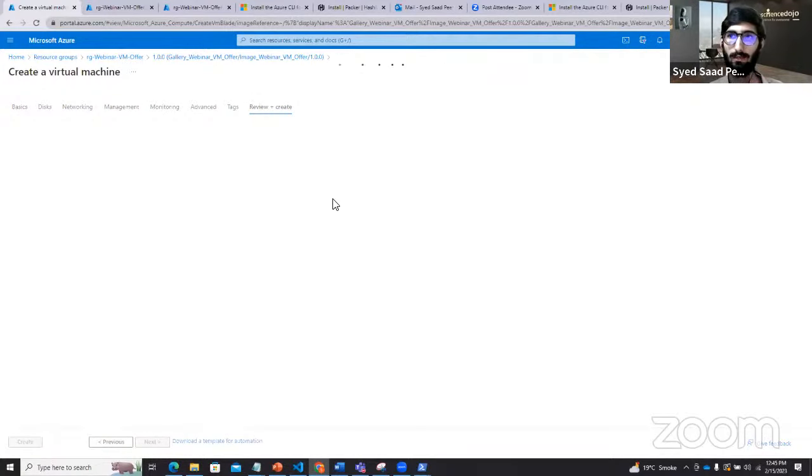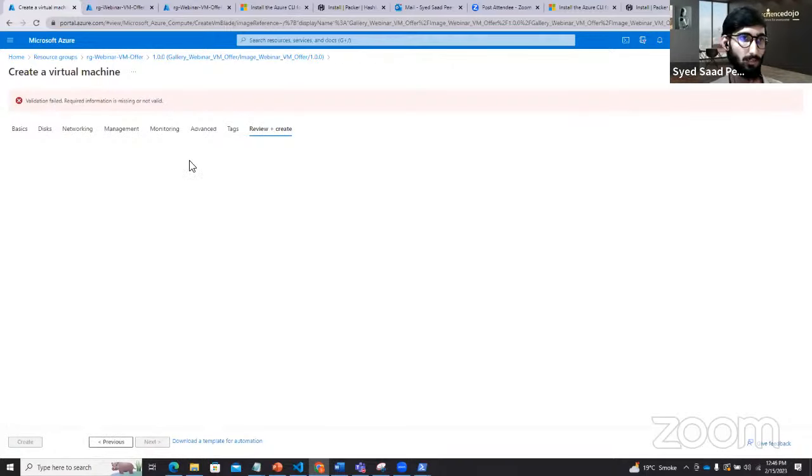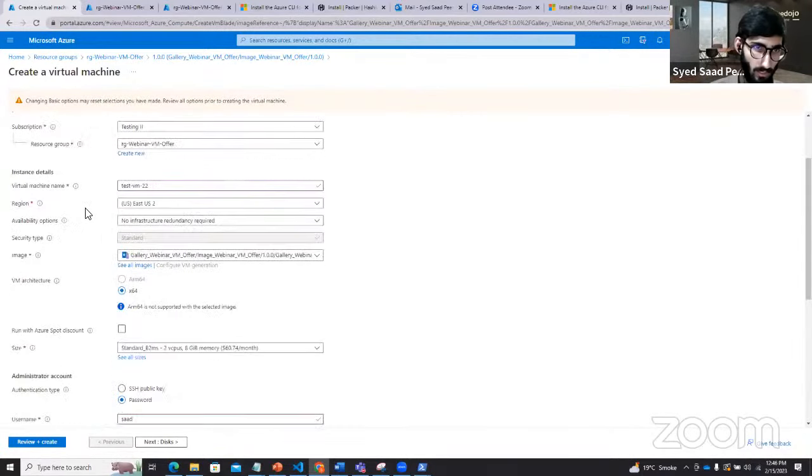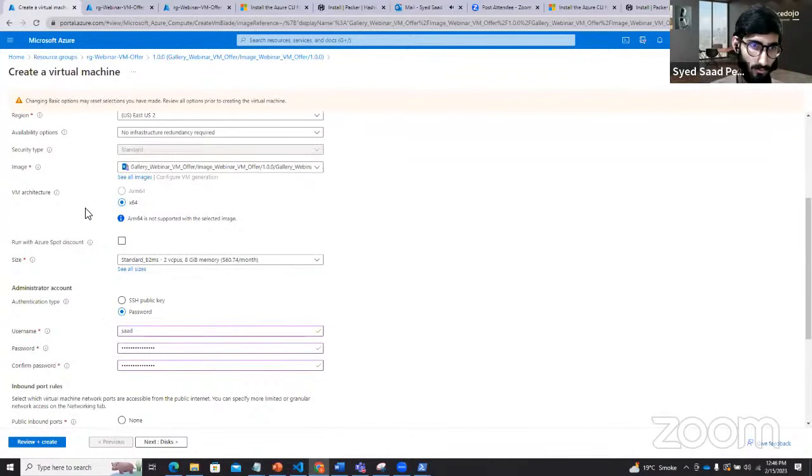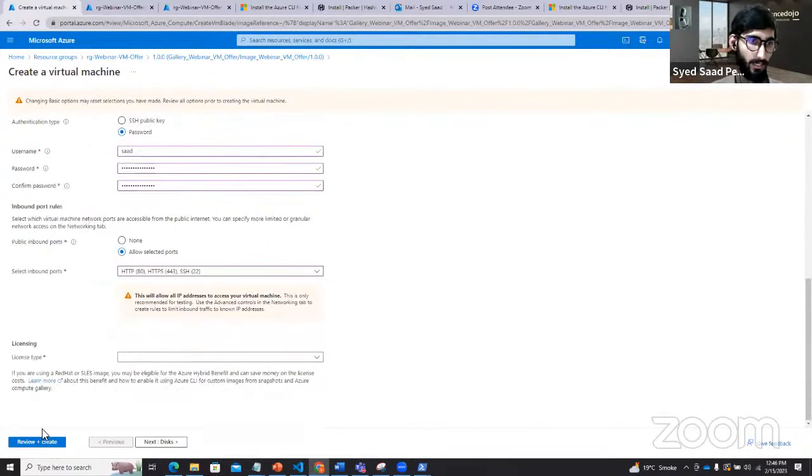It will take 3 to 4 minutes to create a new virtual machine. Validation failed, required information is missing. Let me go to the basic settings again. Have I missed something? No. Let me create it again.